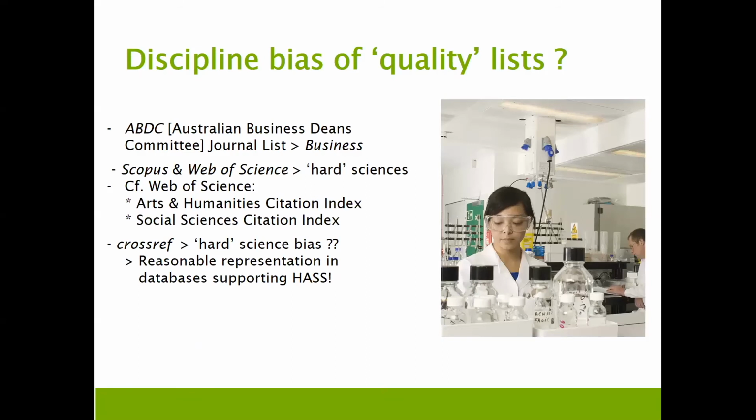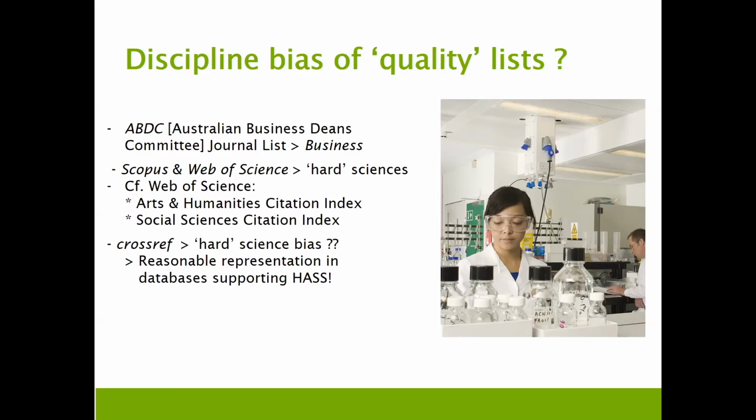So just a last point before the end. A note on the discipline bias of these quality lists. With the exception of the ERA journal list, there is a clear discipline bias in each of the remaining quality lists. The ABDC list, for example, is targeted at journals for business and so had most meaning for databases from this discipline. However, a number of databases outside of business had good representation in this list too.